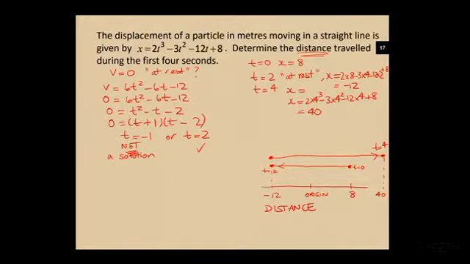The distance of this will be, started at 8, for it to get down to minus 12, it went 8 plus another 12. So when it went down to the left, it had already travelled 20. When it went back to the right, it's at minus 12, and it's got to end up at a positive 40. So you find yourself with a 52. Going to the right, they're both positive numbers, so you end up with a 72, all right, metres.